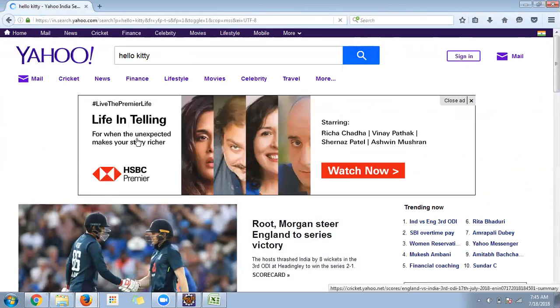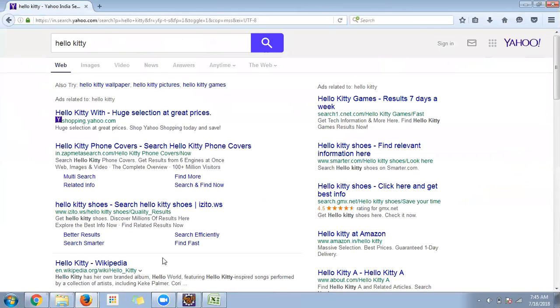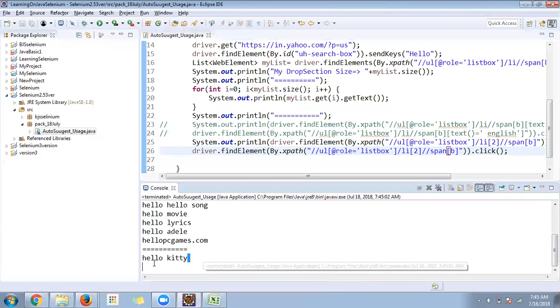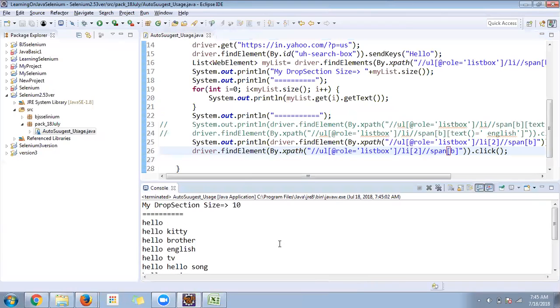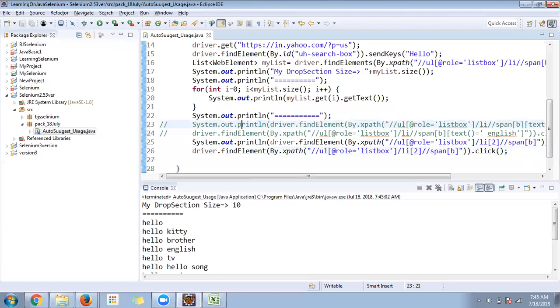Yes, it has clicked on the hello kitty. So simple. See, it has also printed it. Clear? Any questions from anyone on this, guys? Anyone has any questions on this? Hello. Everyone is clear?